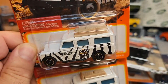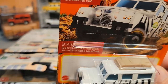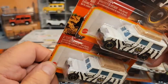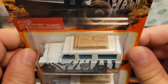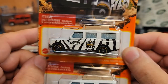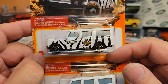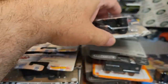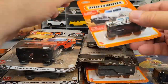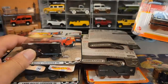Two more things, and this is from the Baraboo Walmart on a different day — not all at the same day. Like I said, the last month or so these have been sitting over there. One of the regular tops from the original — what did they call the old one? The 1965 Safari Land Rover Safari. My brain is just fried! It's so exciting with all these new things coming out. The Gen 2 — this is the second generation of this casting for Matchbox. Really super cool. I like it a lot.